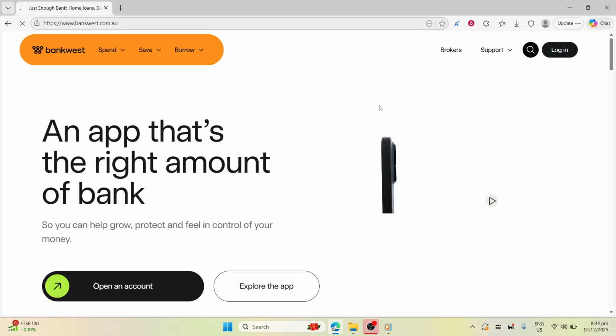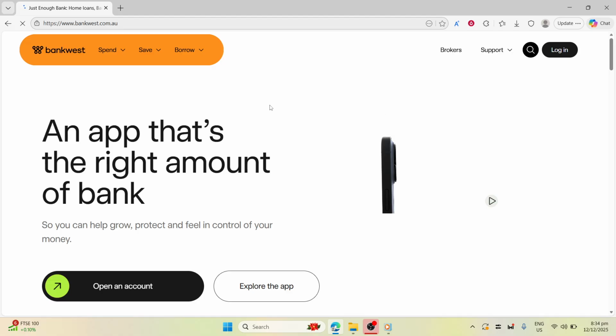place. Open your browser and go straight to www.bankwest.com.au. Enter the address yourself instead of clicking ads, and check for the secure lock icon in the address bar. That confirms you're on the legitimate site. If you see a pop-up or a notice about region settings, continue through to the homepage so you can access the full list of accounts.